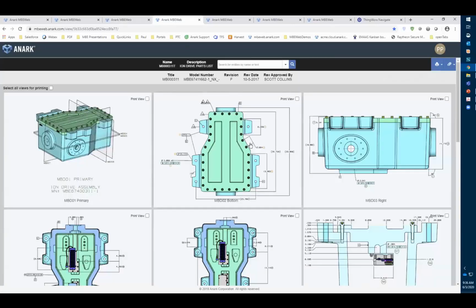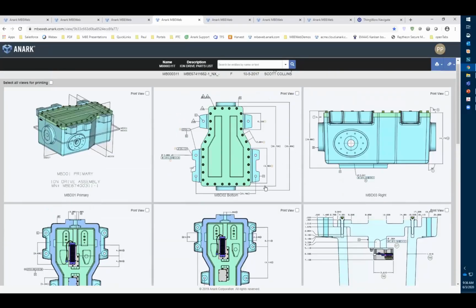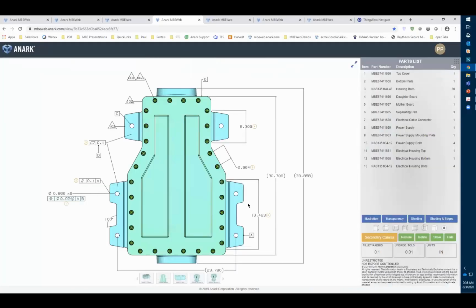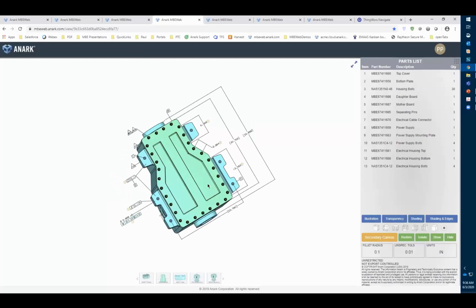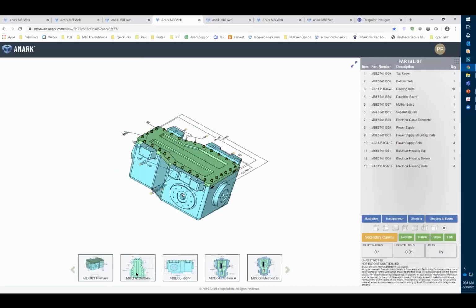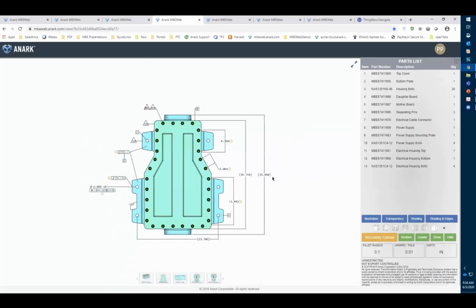And of course, as Jim mentioned earlier, a foundational capability that Anark provides is the ability to publish a wide range of technical content from numerous different sources. So what does that mean? Well, I can publish drawings, I can publish other types of documentation, specifications, etc. I can publish 3D models with model-based definition.